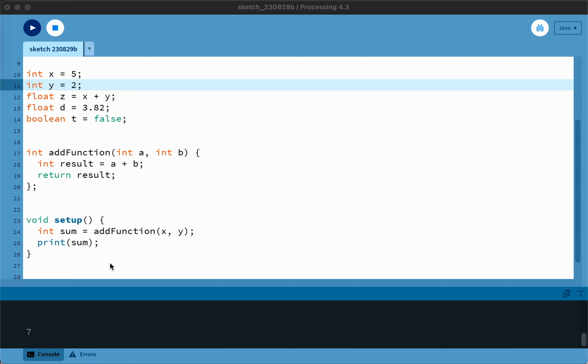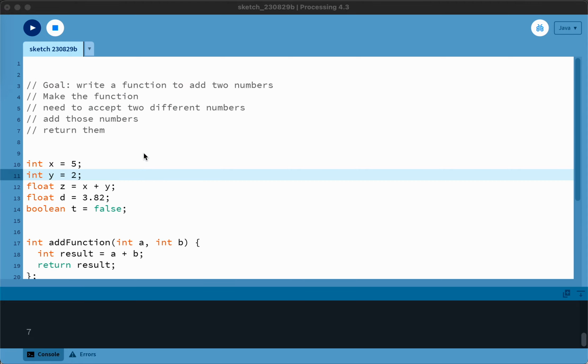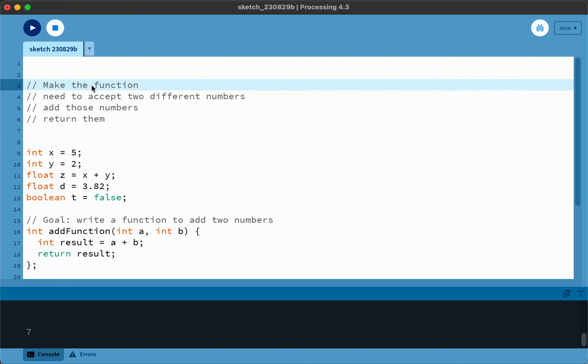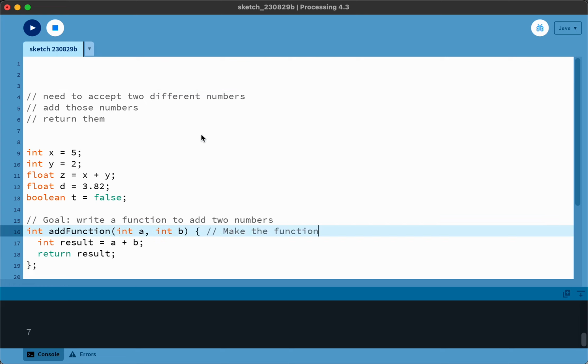One of our other fundamental elements is conditionals. But before I get to conditionals, let me clean this up a little bit. So we've actually completed our goal, right? The goal is to write a function to add two numbers. I'm going to move that here, get rid of that. So we're going to make the function that is this line. And I can add these comments at the end of a line. Everything after the double slash is a comment, but I can put it in the same line. So I can be like, this line is this.